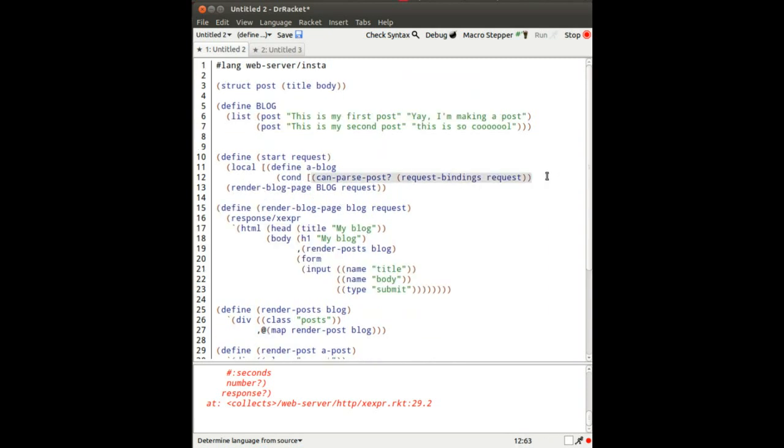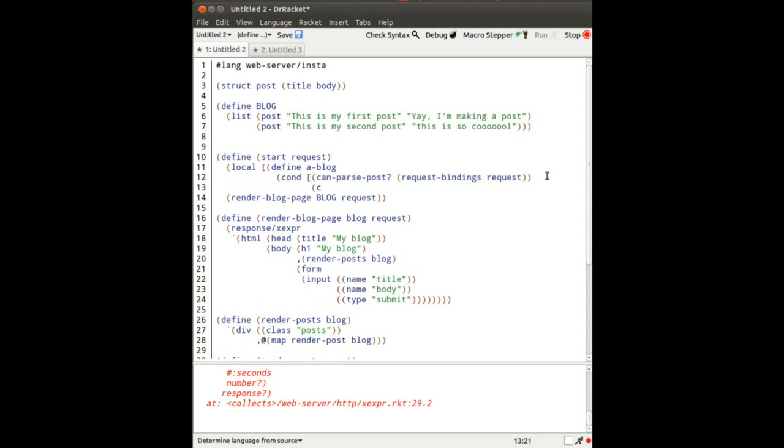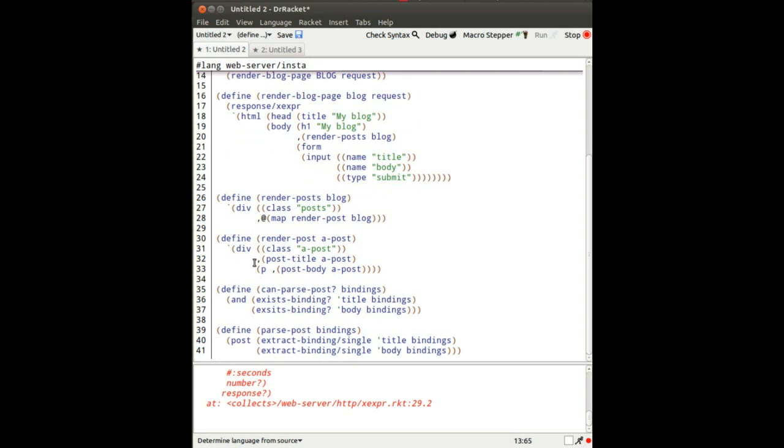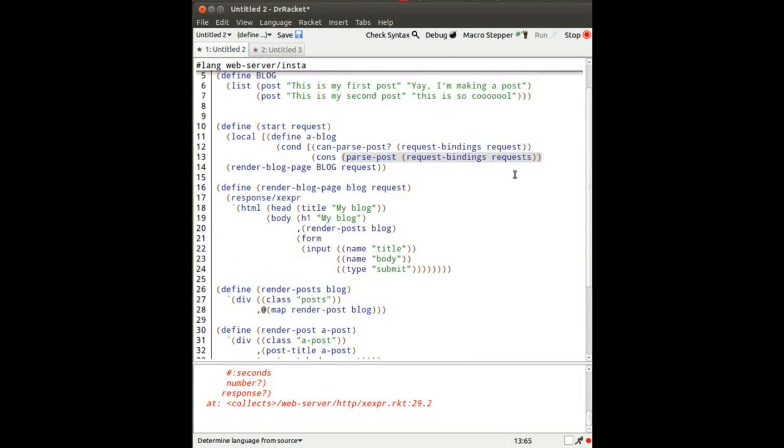So if that returns true, we basically create a cons of posts. So we first check it, and then if it's true, we pass the bindings in to create, basically saying, hey, post function, create that post that I asked for.